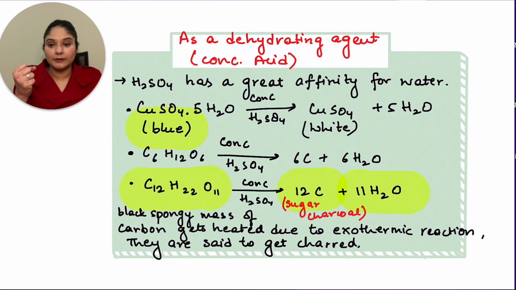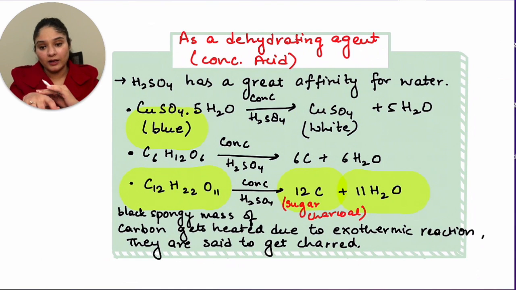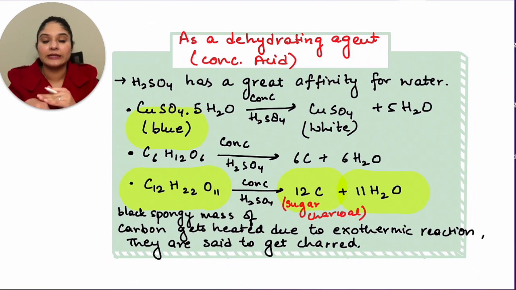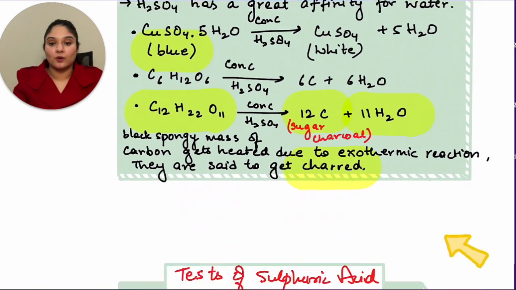So for example, if you have H2SO4 dropped on your skin, it can pull out water from your skin and leaves a black spongy mass colored stain on the skin. So what is the color of our skin if H2SO4 is dropped on our skin? It turns black, and it is also known as charred skin. Okay, CHARRED, charred skin. This is the word that you have to remember. Okay. Now let's move on to the next one.